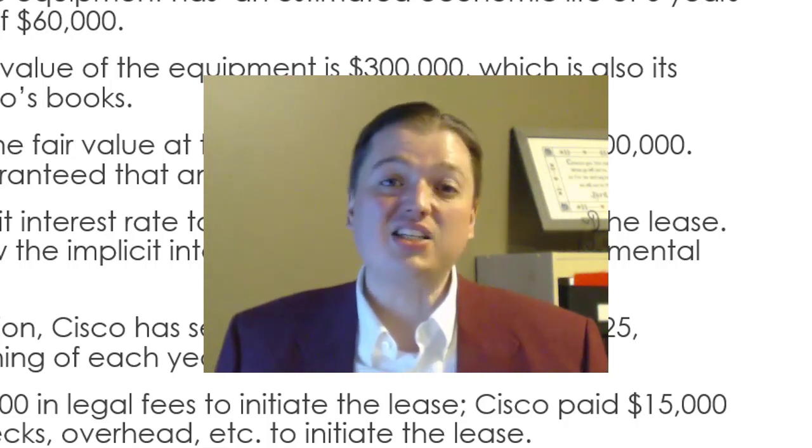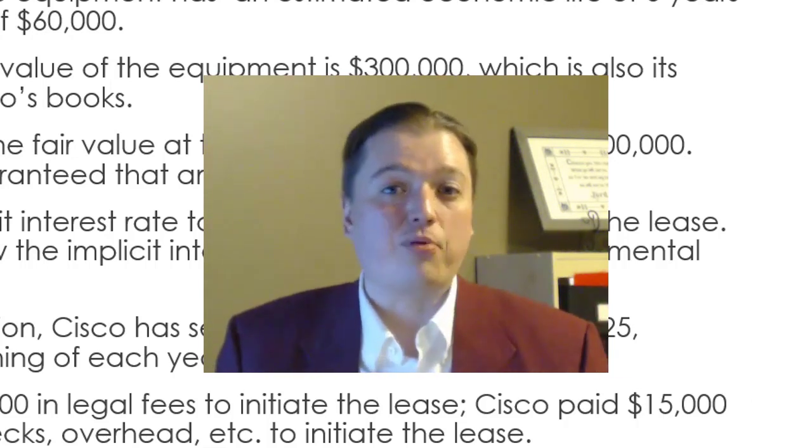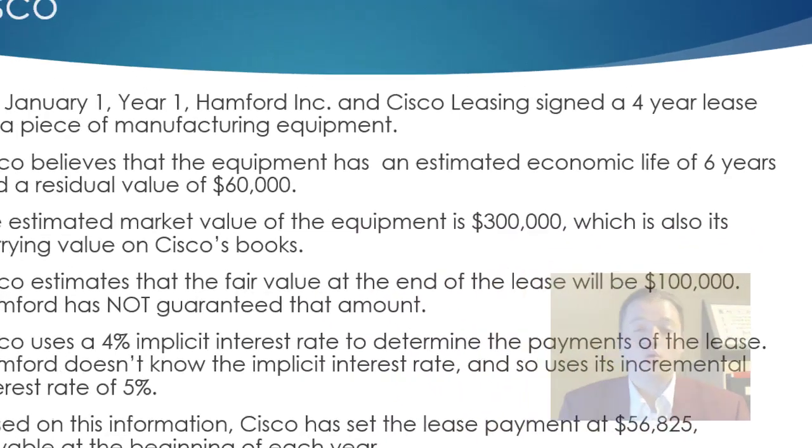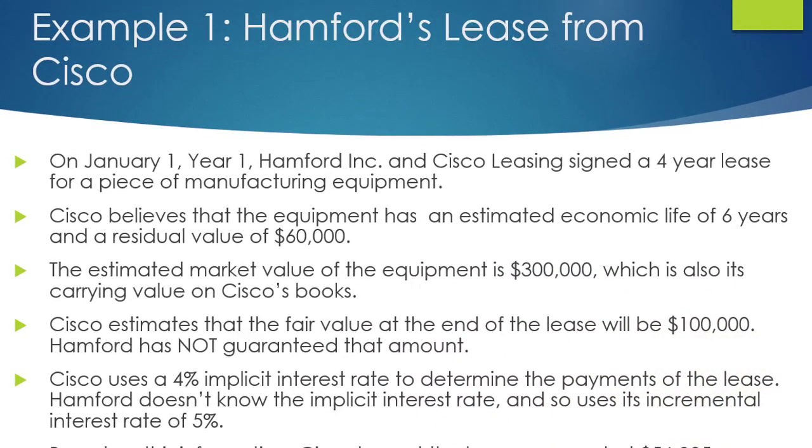So in order to practice this, of course, we need to have a problem, and that brings us to Hanford Incorporated. So Hanford and Cisco Leasing signed a 4-year lease for a piece of manufacturing equipment. Cisco believes that the equipment has an estimated economic life of 6 years, a residual value of $60,000. The estimated market value of the equipment is $300,000.